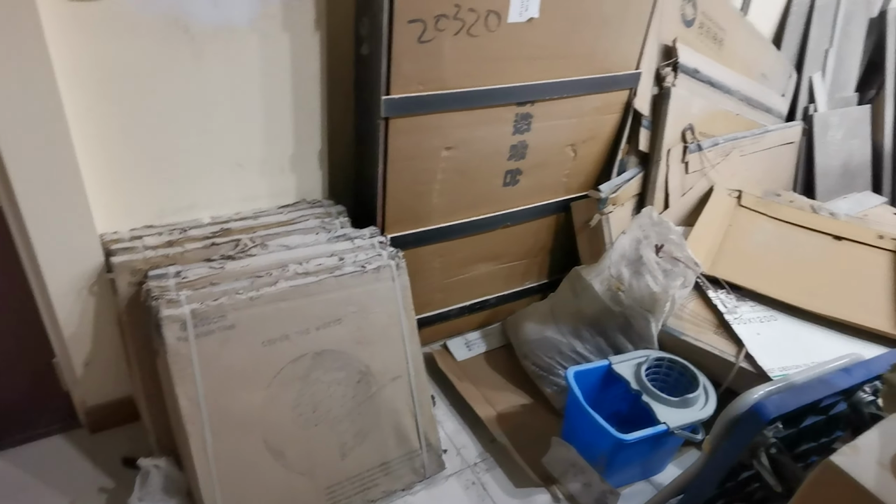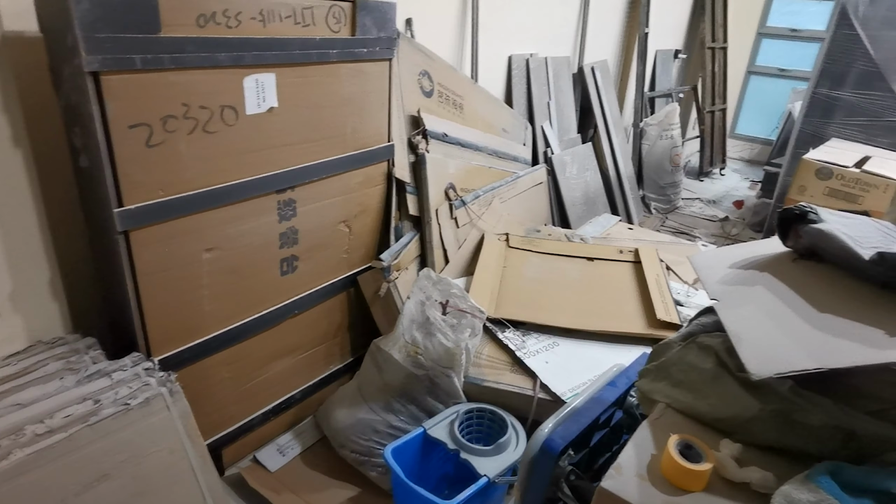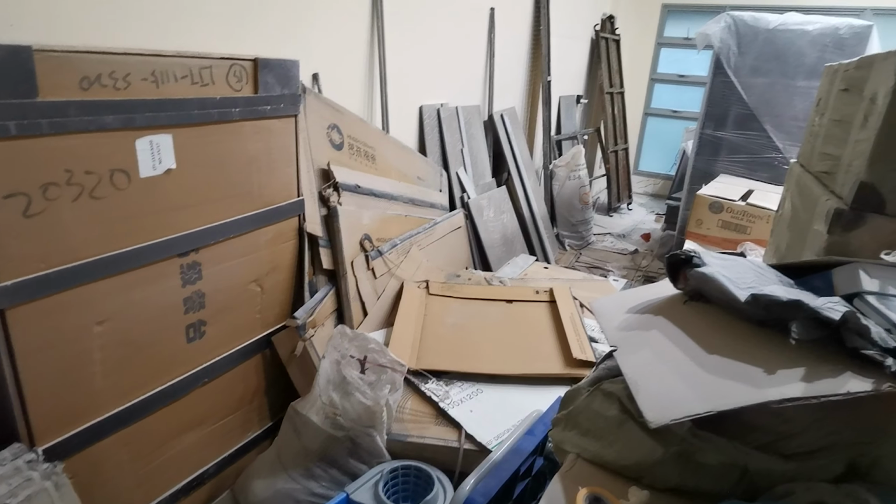So the first tip I would say is that you want to make sure that you buffer slightly more than slightly less, even though it's costly, because when you need to do certain renovation works and your place is just filled with garbage or your own personal items, it just gets super, super difficult and expensive to move things around.